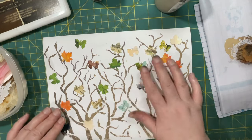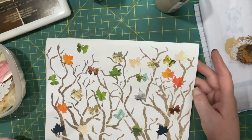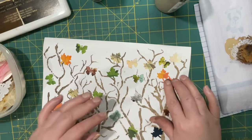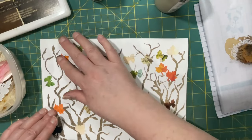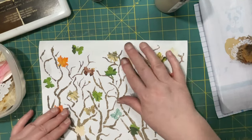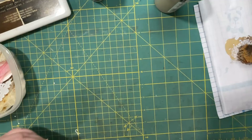Alright, so that page has now not so blank. And I don't know how exactly I'll continue decorating it once it's in the journal, but it's colorful. Yes, it may be seasonal, but we have seasons in our life too, not just seasons in nature. So, there. Good job. I have to congratulate myself because nobody else here.